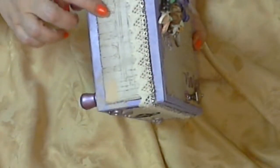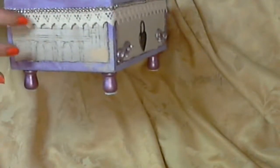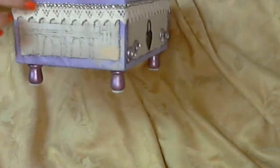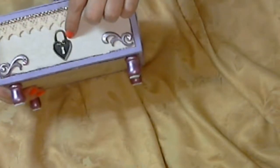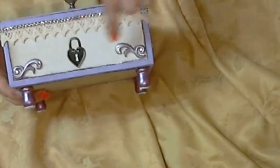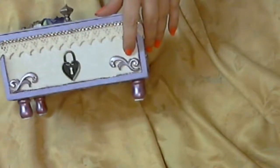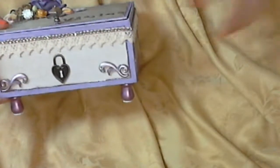Then I just cut the paper on both sides the same — they look like windows. Then I put a little cracking paint on there. And then this is a crochet lace, and I put some bling on here — some mesh bling I cut in strips and put it on here. Then I put a heart lock here. And then these two corners are Jolees — they came in a package just like this one, but in purple.